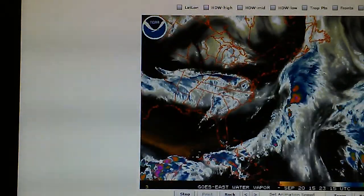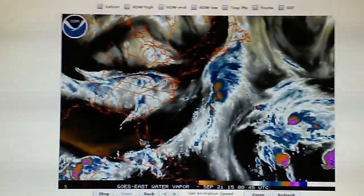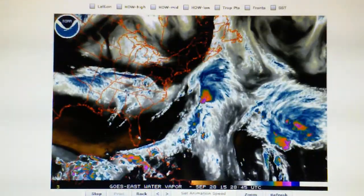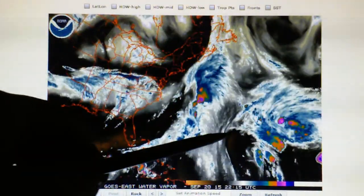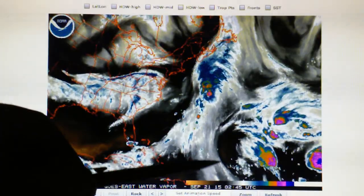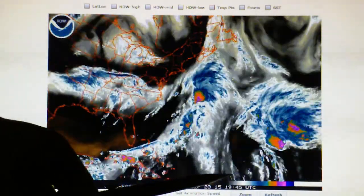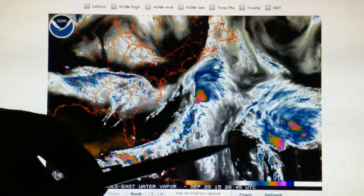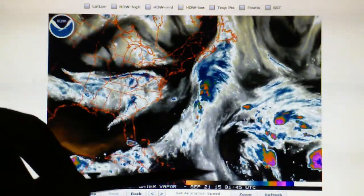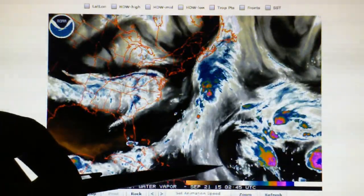Alright, well, this is just the northwest Atlantic. I brought this up because there's a very large low pressure spinning here. This is Tropical Storm Ida. And this is a very large vortex, and they've got heat on it. There's a HAARP transmitter right here, and we can see that. But this has so much moisture to draw from all sides that it's hard to say what could happen here.